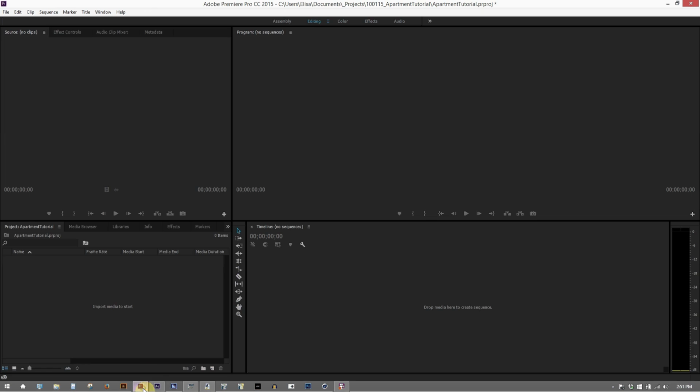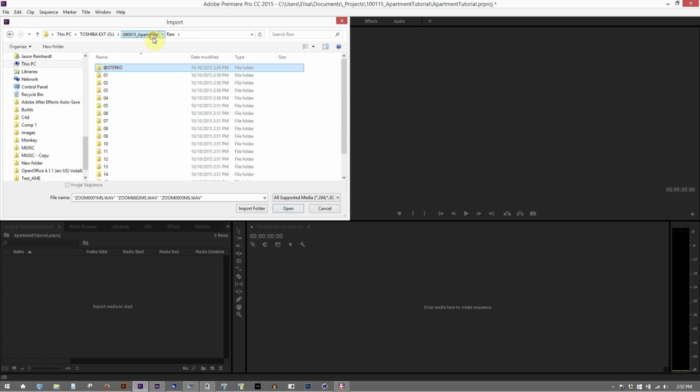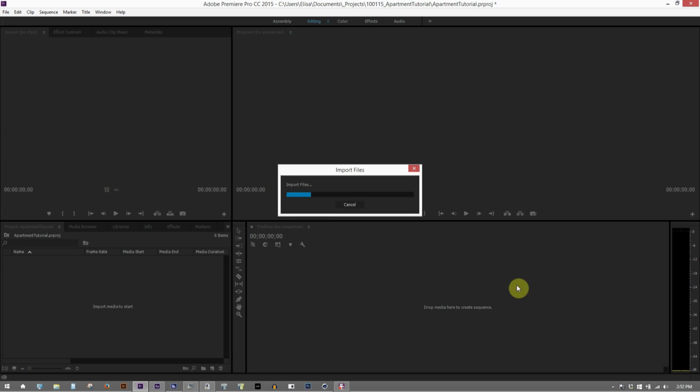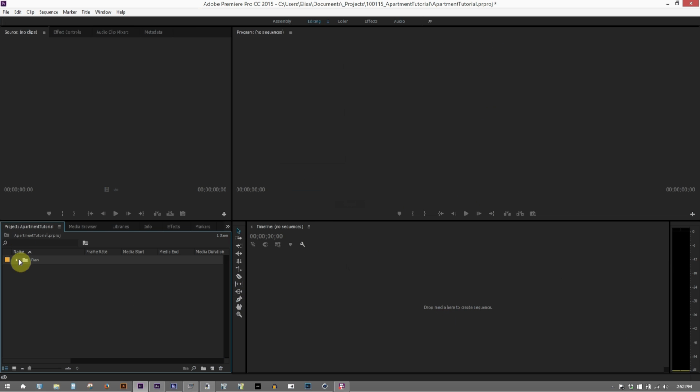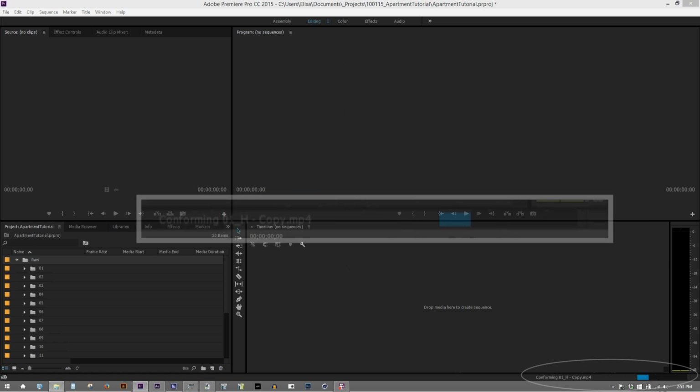Fantastic. So I go into Premiere now, and I'm going to import all those files. So I go File, Import. I'm going to click on this raw folder where everything is stored and say import folder. Now the very first time you import video files into Adobe Premiere, it has to conform them. And it's not showing this up right now because I've imported these files before, but I really do want to quickly show you what conforming looks like, because the first time I did this, I wasn't expecting it and I was confused why my files weren't syncing. And you have to wait for this to finish before you do the multi-camera syncing.